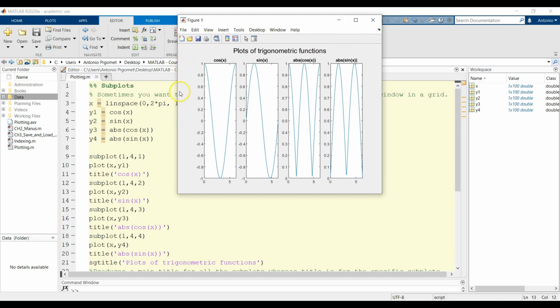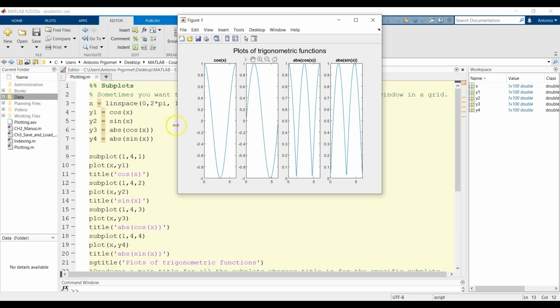In the first subplot, I have plotted cosine of x, and I have a title cosine of x. In the second subplot, I have plotted sine of x, and I have a title sine of x. And so on. We also see that I have an overall title which says plots of trigonometric functions.